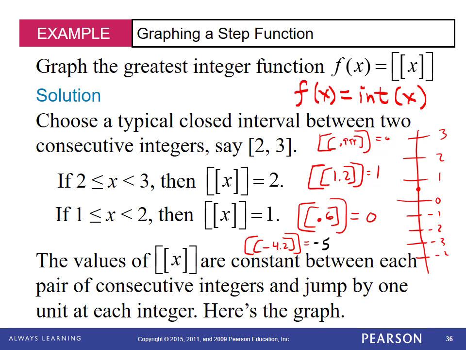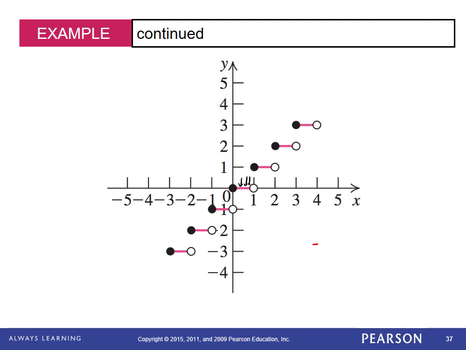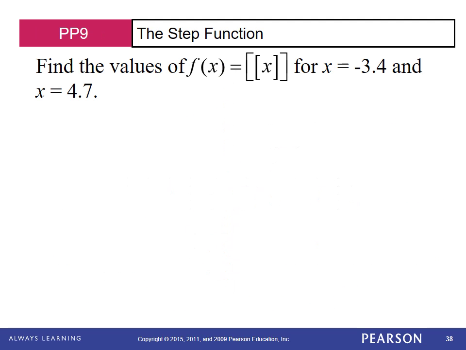Gotta make a little table because I think the visual is a lot better. So if you start counting to negative 4.2, it's going to be right about there. Is that right? But then again, the greatest integer up to negative 4.2 without going over is negative 5. All right. And this one should be an easy one here. So the function value is negative 3.4.